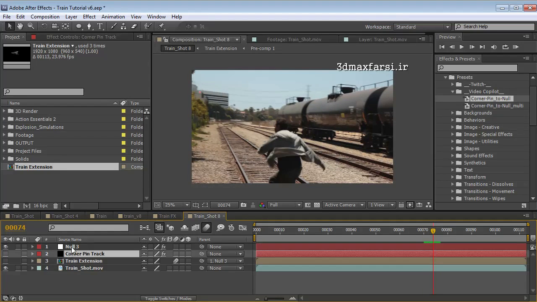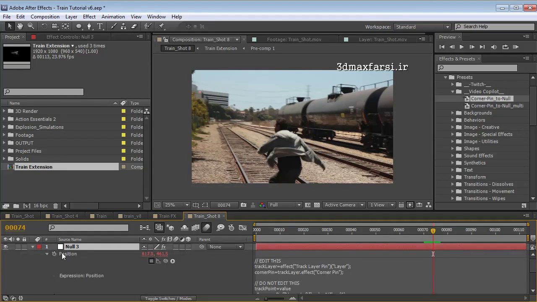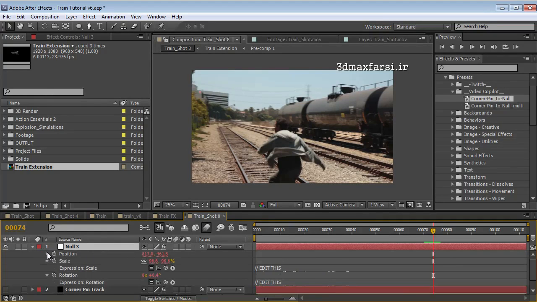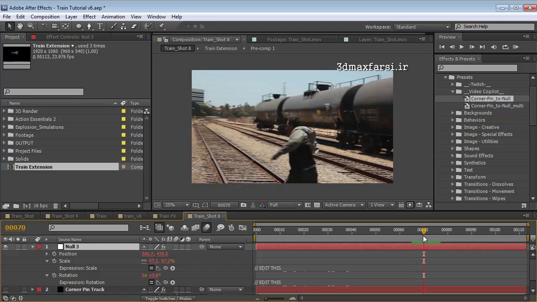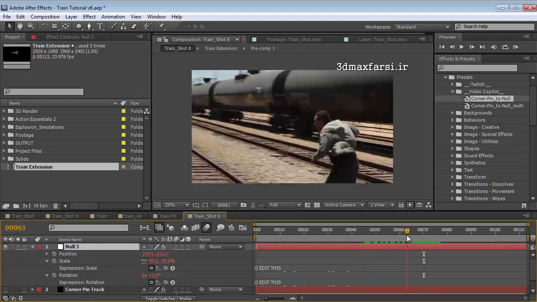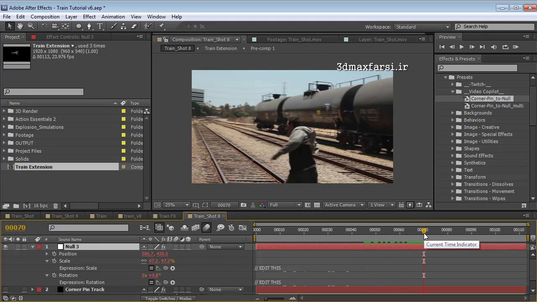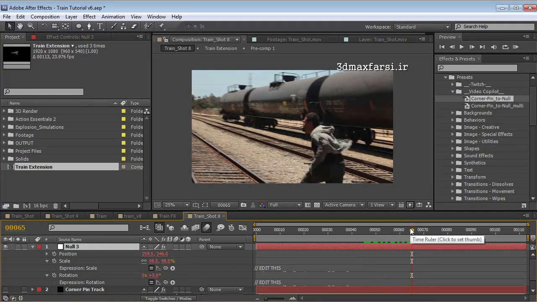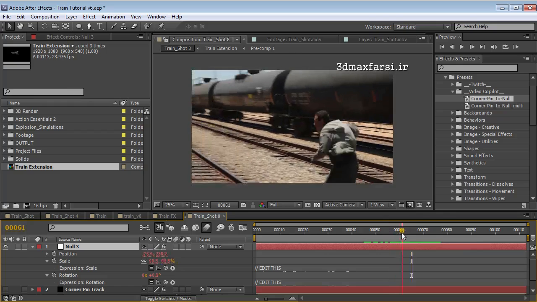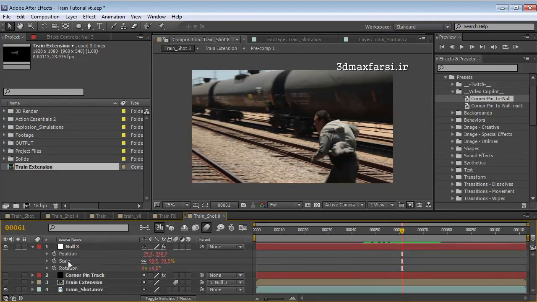One thing I want to show you is the null object has the expressions on it. Keep in mind that these expressions are calculating every single frame. It's pretty fast, like we don't feel like it's slow, but it can actually be a little bit slow, especially when calculating the motion blur, because it has to figure out the previous calculations. What we can do is bake all of the keyframes. So instead of being dynamic values, they're going to be absolute.